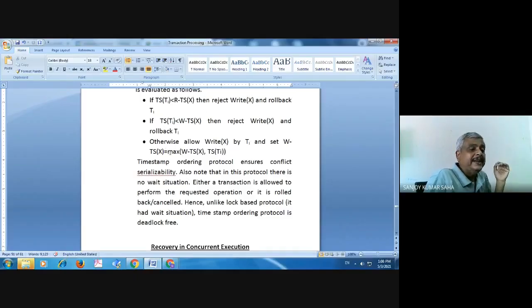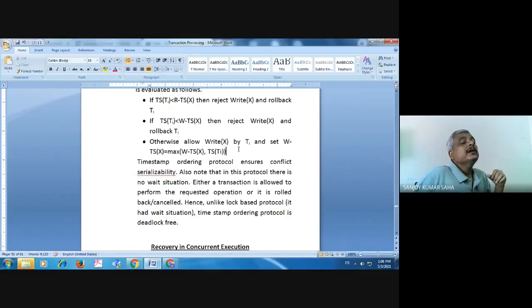But to maintain parity, I have followed the same thing, the max function: the max of the current write timestamp and the timestamp of TI. As per the logic, you can understand that it will always be the timestamp of TI, because otherwise the write operation would not be allowed.